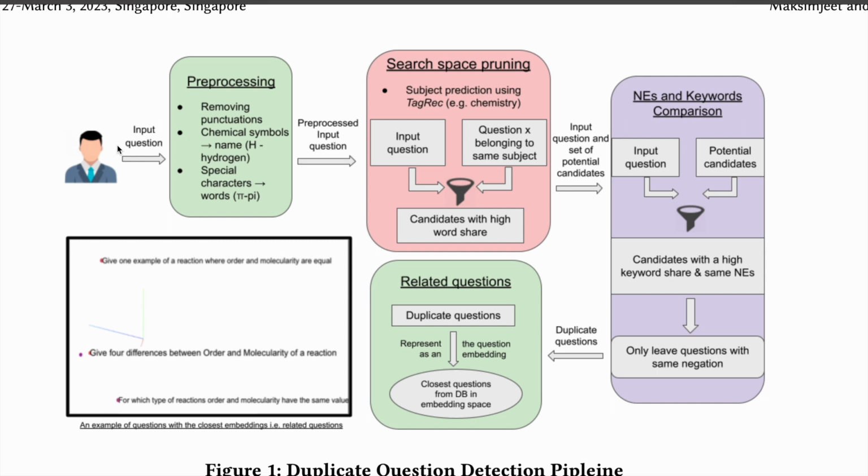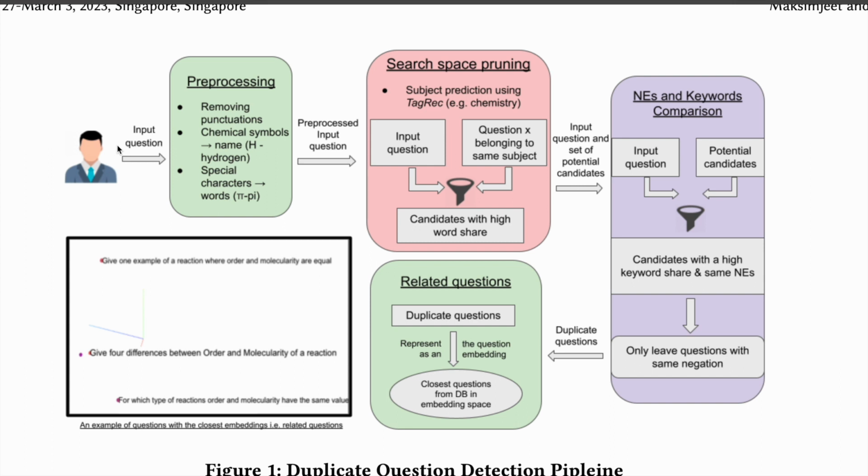Since the database can contain questions from different subjects and different fields of expertise, first of all, we try to prune the search space by detecting what subject the input question belongs to. For this, we are using an application developed by one of the authors called TagRec to predict what subject and more specifically what chapter a question belongs to. Since all the questions in the database have already been pre-processed as well, we know what subjects they belong to. We can now shorten the list of questions that we must compare our input question with, and this results in higher efficiency and accuracy as well, as seen in practice.